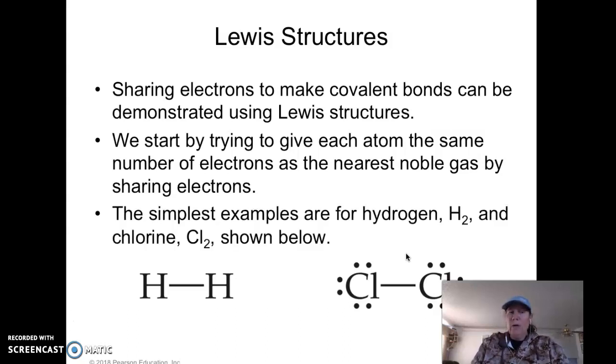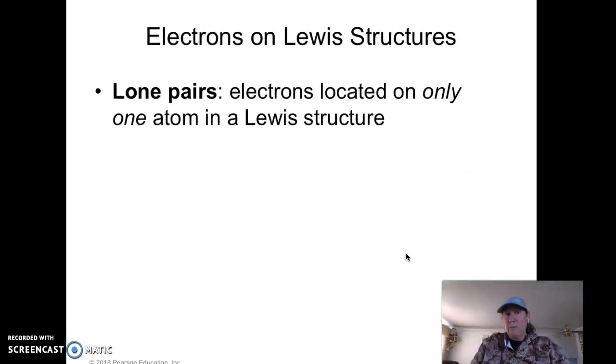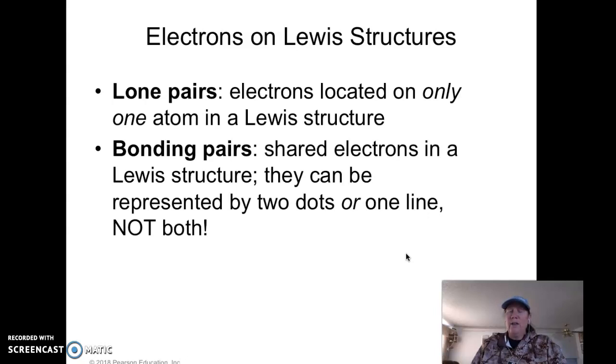Okay, so when you're drawing Lewis structures, you're making sure everybody has 8 electrons around it, except for hydrogen, which only has to have 2. They want to be a noble gas, basically. Okay, sometimes they have what they call lone pairs, especially with the nitrogen group, those guys have 5 electrons. So they have 1 lone pair and then they have 3 individual electrons. And so they're going to be looking to form 3 bonds, and then they'll have that 1 pair all by itself. Okay, and then you have the bonding pairs, the pairs that are shared.